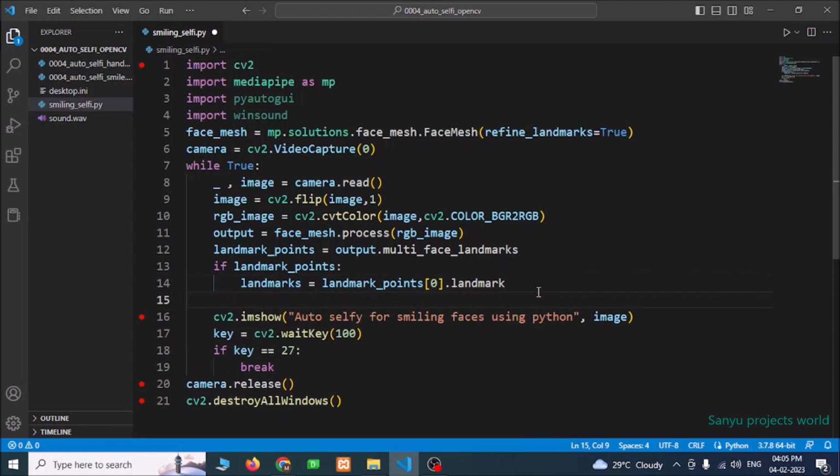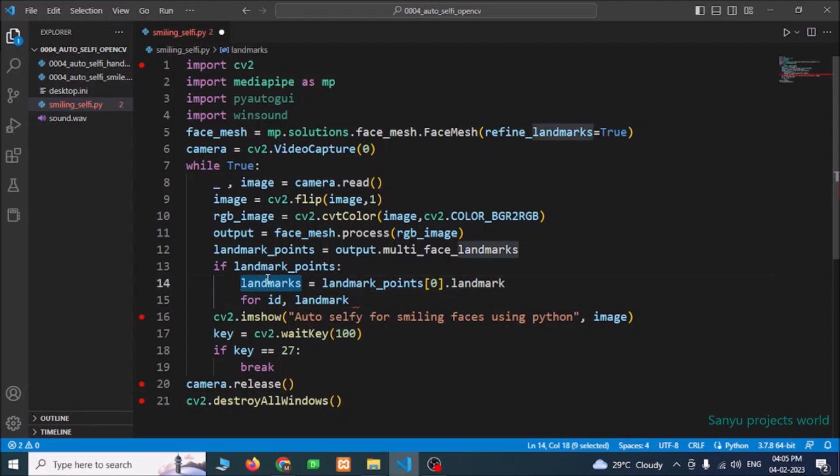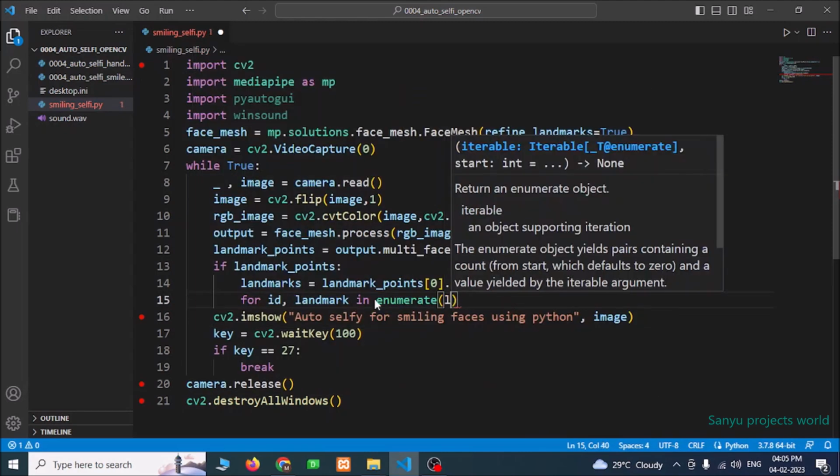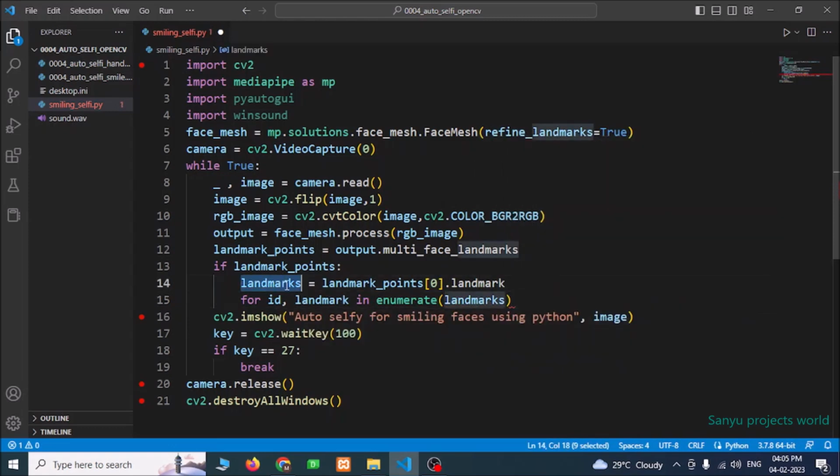Here, for id, landmark in enumerate of landmarks. We are passing these landmarks to the enumerate function. It will enumerate all the landmarks in the face and give the id and its points.